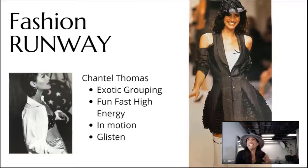So after we did the makeup, I remember, and now they gloss people over, but then in the 90s, this was new. They put the makeup on, and then they had oil that they put all over our faces, and it was a lot of oil. I don't know if you can really see how much, but we were looking very sweaty. And that's what she wanted. All of the models had a lot of fun. It wasn't just straight walking, it was walking around each other, being very flirtatious. It was a lot of fun.